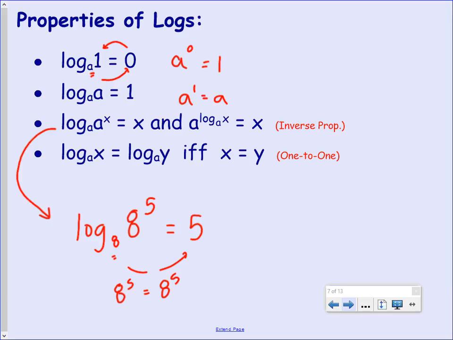And then likewise, if you had something like, let's say 7 to the log base 7 of 2. What you're noticing is the base to your exponent matches the base to your logarithm in your exponent, so those things are going to cancel out, and that whole thing is just equal to 2. That's the inverse property. They would undo each other, and so they cancel each other out. And then the last one I would hope you're okay with after our discussion on one-to-one property yesterday for exponential functions. If you have the same base for logarithm, then x and y have to be equal, the thing that you're taking the log of.